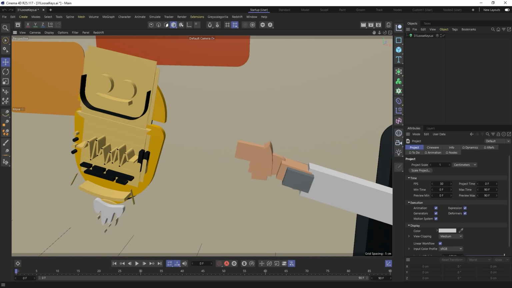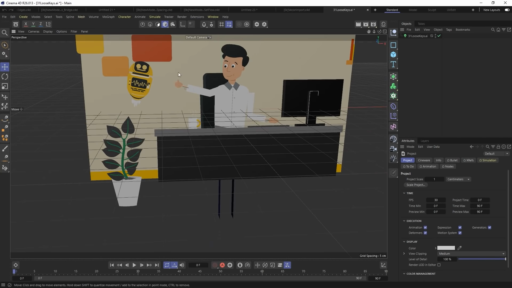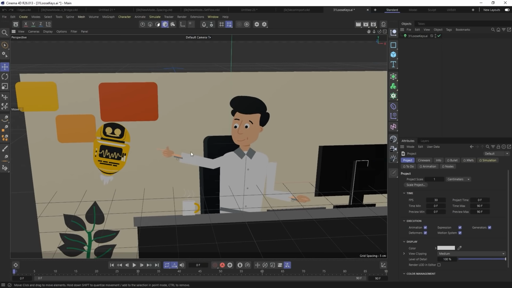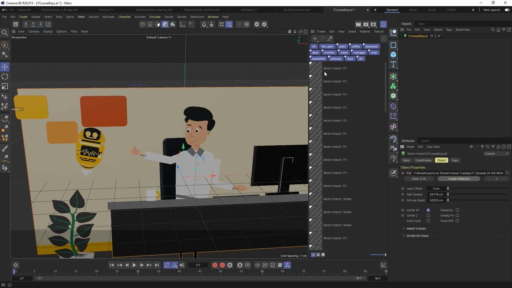But if we jump to S26 and drag that same file in, let it import, you're going to see that not only does this hair pop in, but the robot came in properly with the different clipping masks. And another neat feature that was added is there's a Create Materials button. So if I open up our material window and click Create Materials, it is going to create an equivalent material for every single different color.